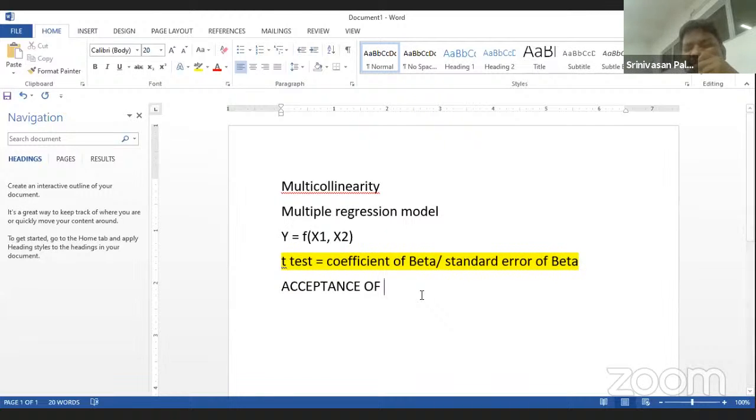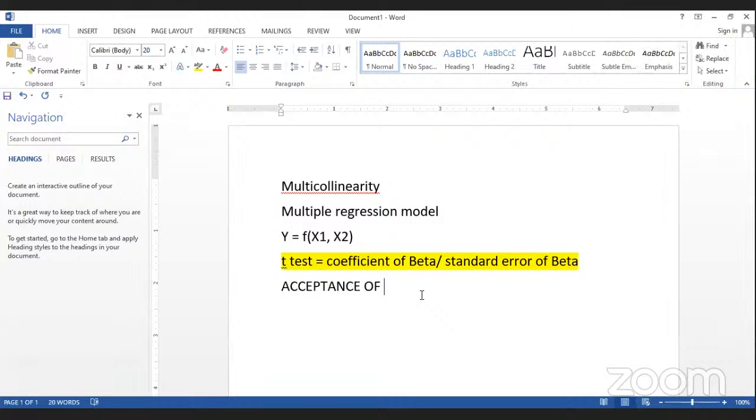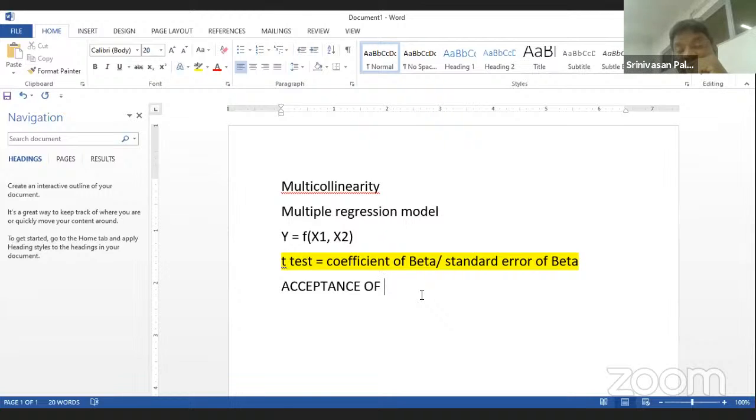Participants, come on, tell me the answer. I don't want one or two replies. Please come on. When the standard error increases, what will happen to the t value? The denominator increases. What happened to the t value? Increase or decrease? Decrease. So decrease, sir. Decrease. Fall. If you're not replying, it's very difficult for me to proceed. That's my problem, right?